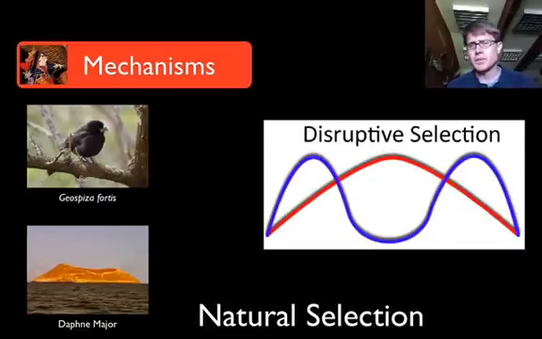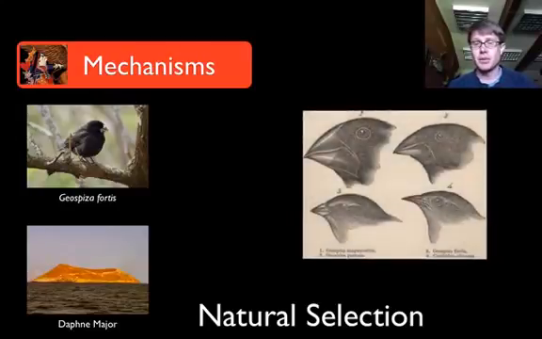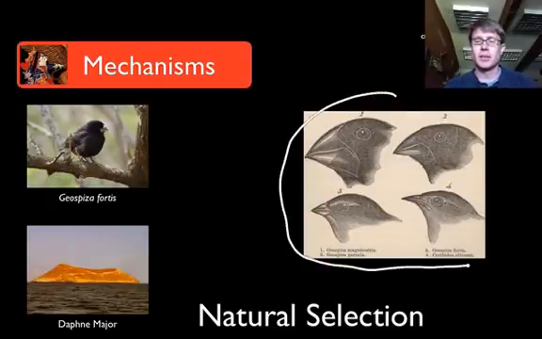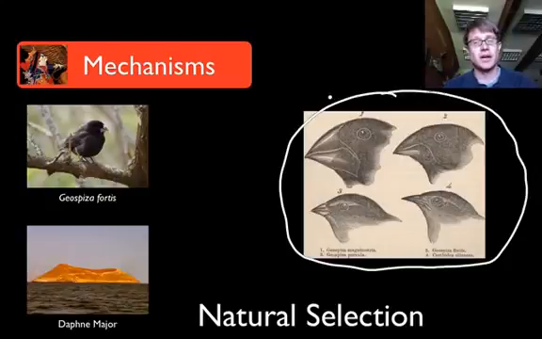We can also have disruptive selection. Disruptive selection happens when you have the bell-shaped curve of a trait, and then it somehow gets split in the middle. An example of that would be the idea that all of the birds on the Galapagos, this is a picture that's actually from Darwin's book, all of the finches on the Galapagos started from one ancestral species. In other words, there was one finch, or a population, that flew there maybe 2 to 3 million years ago, and the 14 species that we now have on the Galapagos islands actually came through disruptive selection.